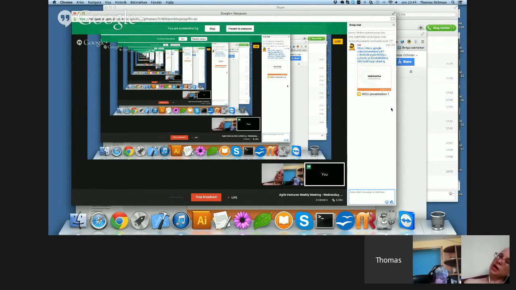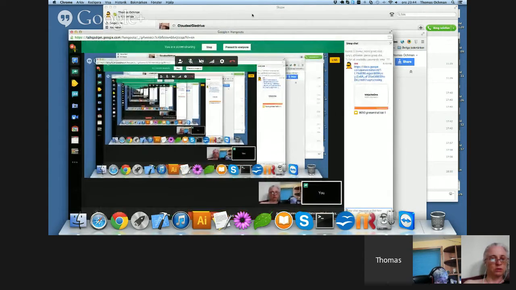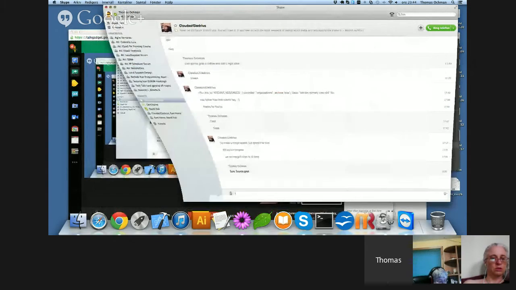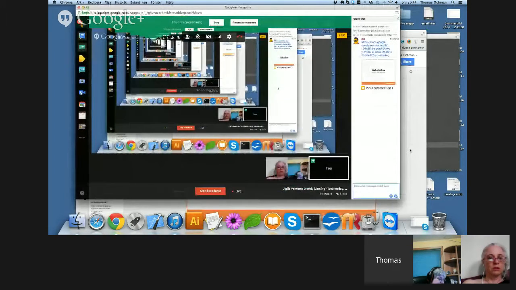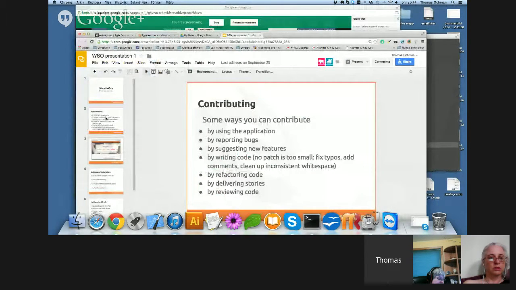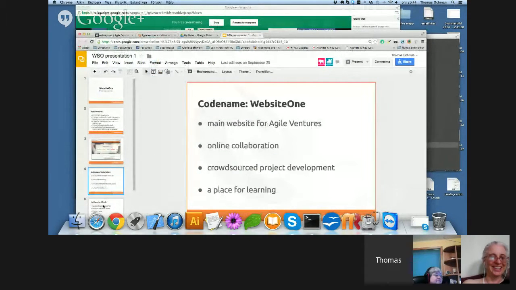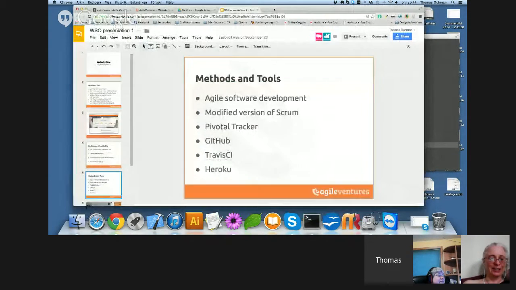The only thing I would add is under methods and tools. Do we need to update Travis to Semaphore? Yeah, I was going to mention that. Thanks for bringing that up. Absolutely. So let's do that update as we speak. So it's done. Where is that? Here it is. Thanks, Amy, for mentioning that. I was thinking about that too, but then I forgot.